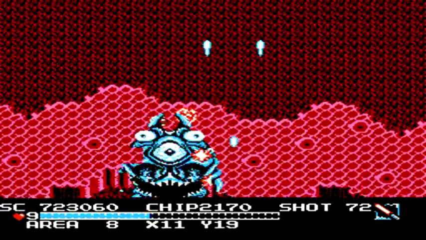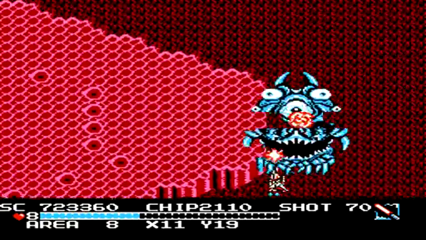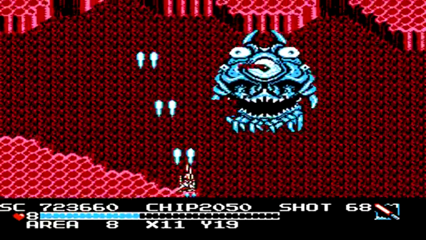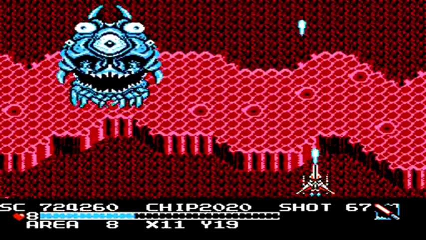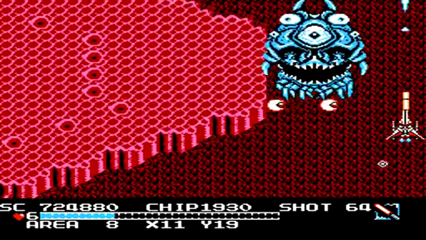His eyes will slowly go away when you're seeing you're doing more damage to him, and when he's down to a single eye, you'll blast him a few more times, in which case that eye will go, and he'll turn orange, and a whole variety of projectiles will start flying out of him uncontrollably.